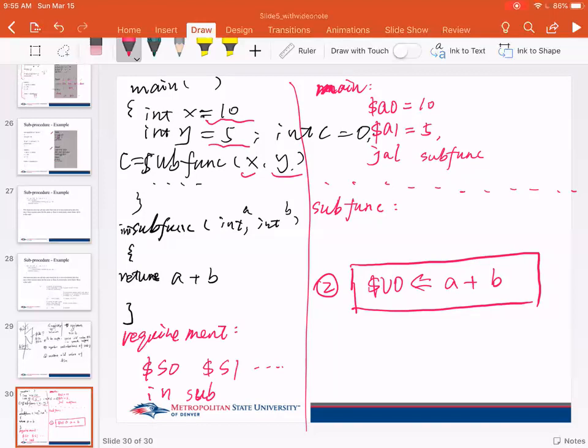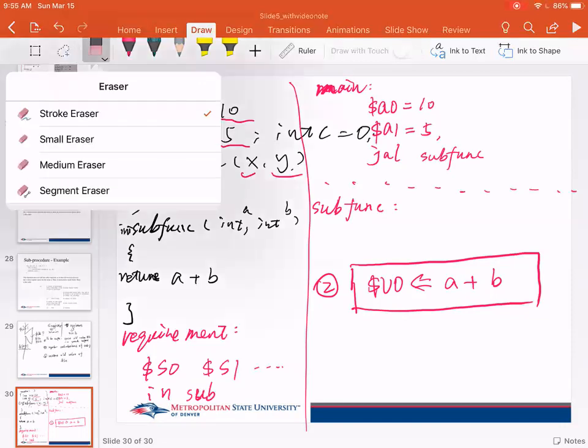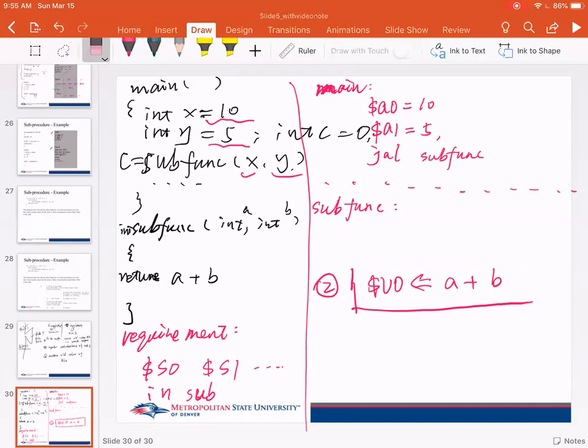In your subroutine, all you need to do is add $A0, $A1, because $A0 and $A1 are ready for you to use, and you could just add them up, right?